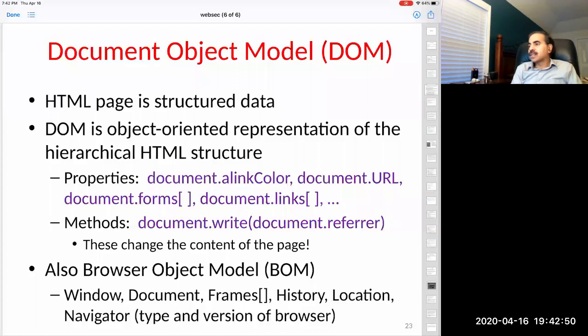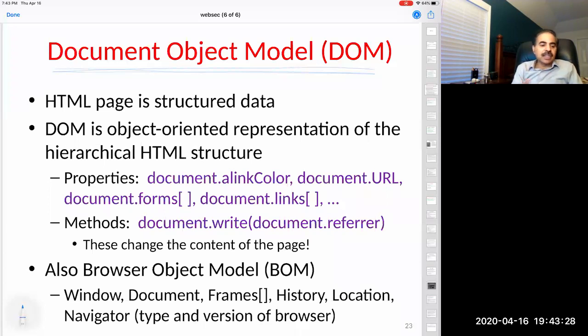It's not very convenient if you have to treat the whole thing as a string which is going to be parsed as an HTML document. So a nice object-oriented model has been defined called the document object model, which divides up the page content into various objects so that the script can simply navigate through this object hierarchy to get at various parts of the document.